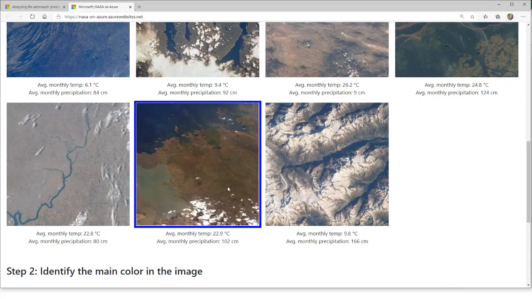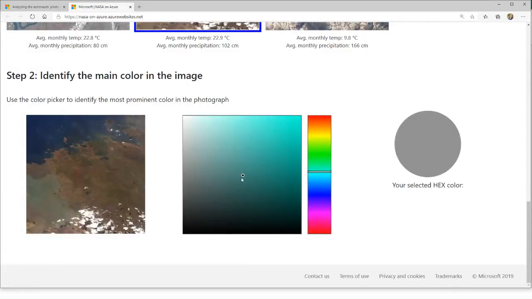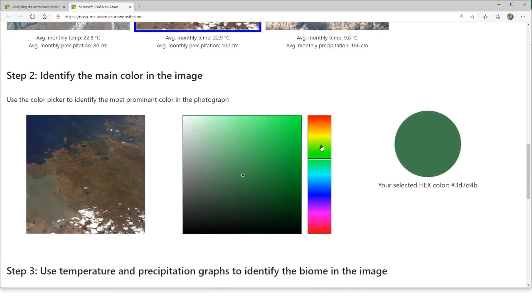So we can go in here and I can try to pick out a color. This is going to be, what is the most prominent color of this picture? This is really hard for me as a human. It looks like it's a little bit brown, so I'm going to kind of go into these. It's like a greenish brown. Like one of these kind of colors looks about right. I have no clue. This is why for humans this is hard.